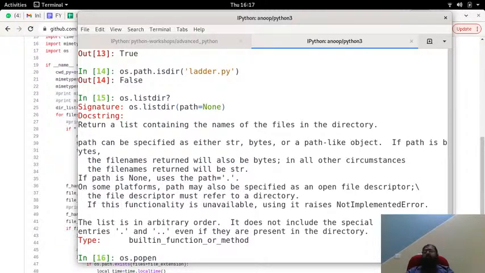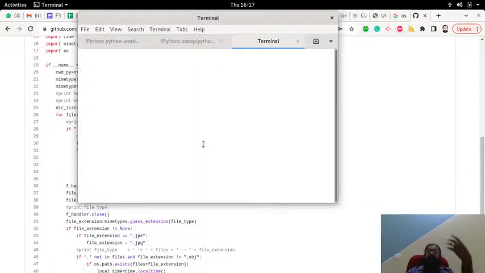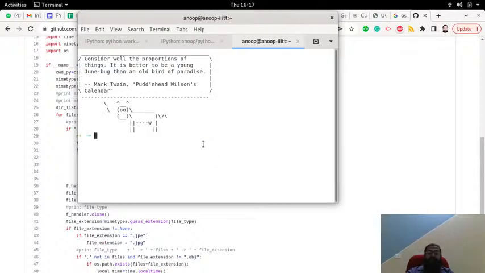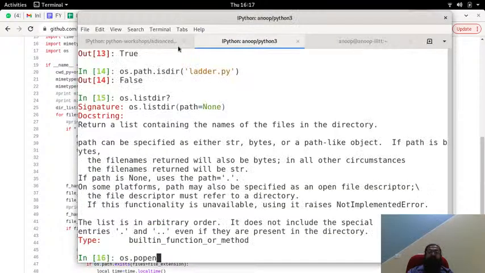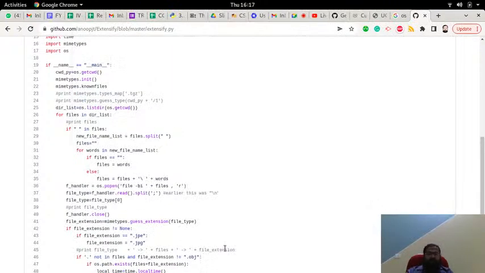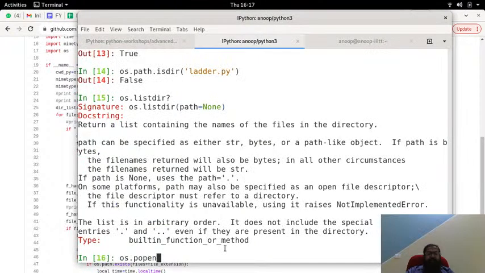So os.popen is going to run a command in the actual bash shell and return the output of that into Python. Let us say I have taken the shell here and I type ls. I can actually type this command using os.popen and I will be able to get the output from there.